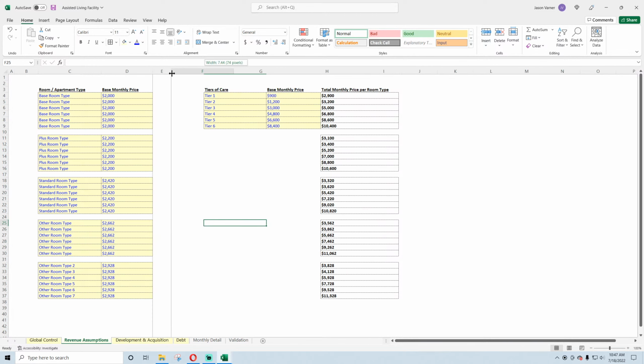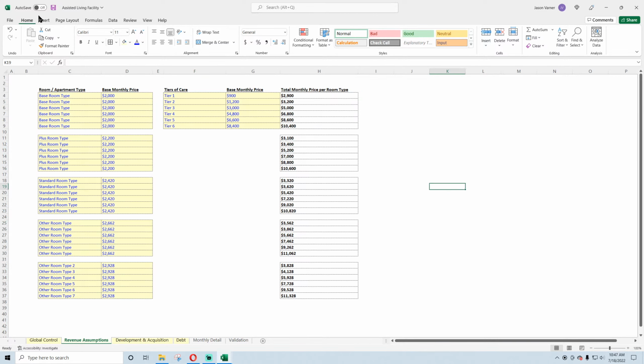No, they can label. The point is the logic's there. They just put in the numbers. Well, they'll be the ones putting it in. And if I'm running a facility, I'm going to really be sure what I need to slot in. I'm going to have intimate knowledge about what these room types are going to be called and what the tiers of care are going to mean, because likely this is someone who's been doing this for their whole life, like 30 years they've been running these facilities.